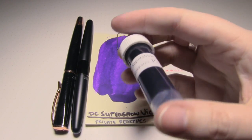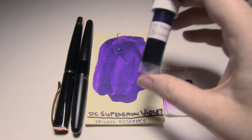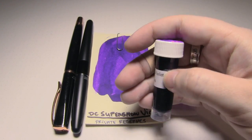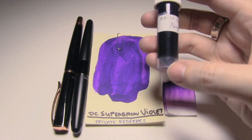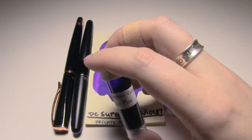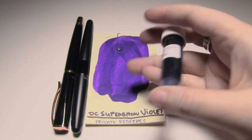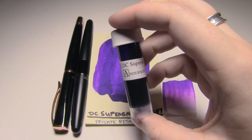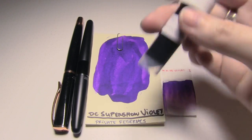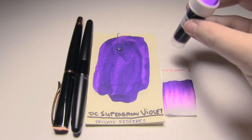Yeah, I have Electric DC Blue, which I absolutely love. I have a bottle of it. I also have it in two different kinds of cartridges. However, I recently tried DC Supershow Green, and that was a train wreck. So I was a little hesitant to try this. However, it's really not bad if you like a bold purple. Yeah, this one's bold. It's not bright, in your face, but it's rich and it's intense.